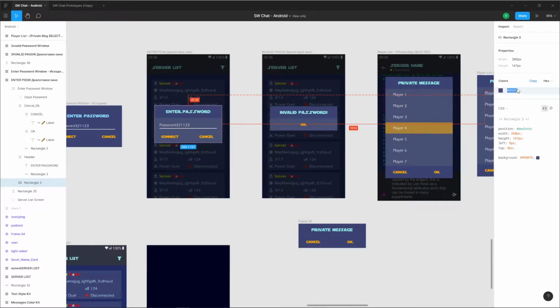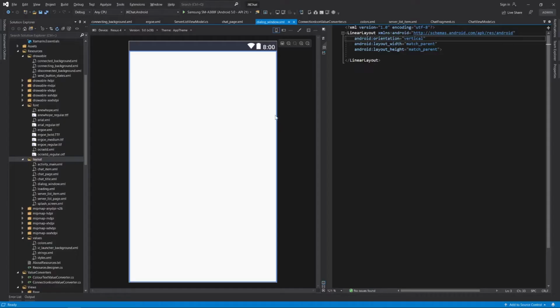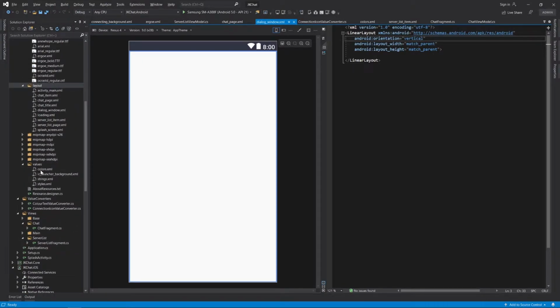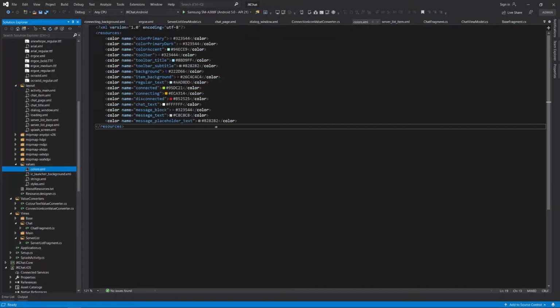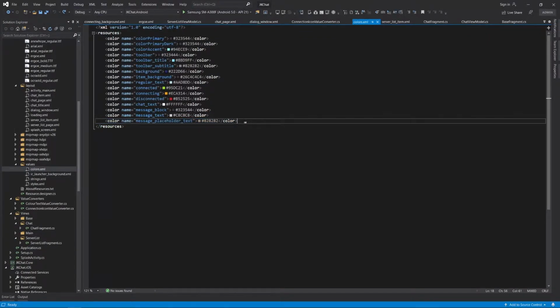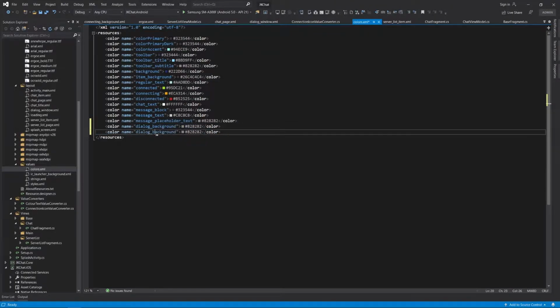Yeah, that's it. Oh yeah, need to make colors. Background color is this, colors. Dialog background. Dialog title background.